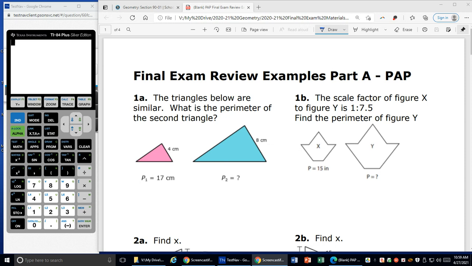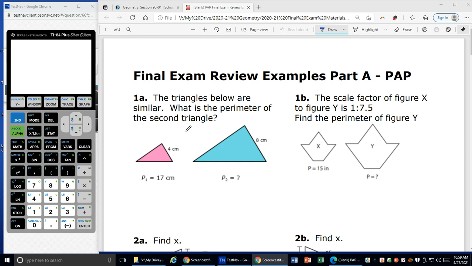You'll notice that each of the review examples are going to be split into two types of problems. You're going to have A problems and B problems, and then the numbers will match and be similar. So in each video, I'm going to do just the A problems, and then we're going to do the second video and look at the B problems so we can see how to use the review examples to help us with similar problems. Okay, so starting with 1A.